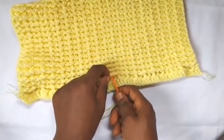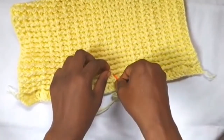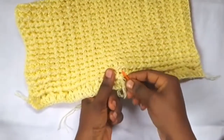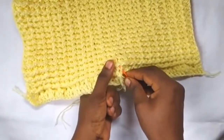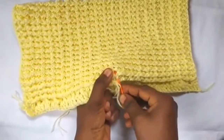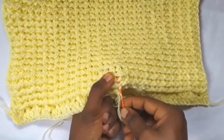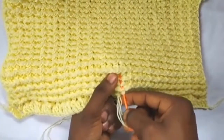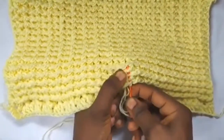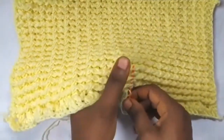I'm going to be sewing it around the back post too. I hope you can see well. Then through this, then again through this. I will continue this for 7 front post double crochets, then through the back post too, then through the front post. This 1, 2, 3, 4. You have 3 more to go.